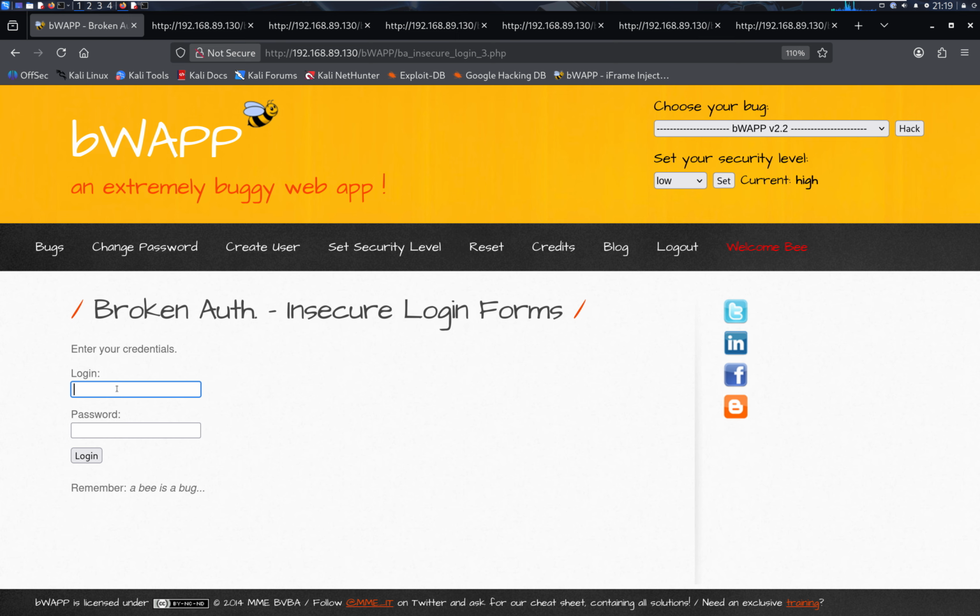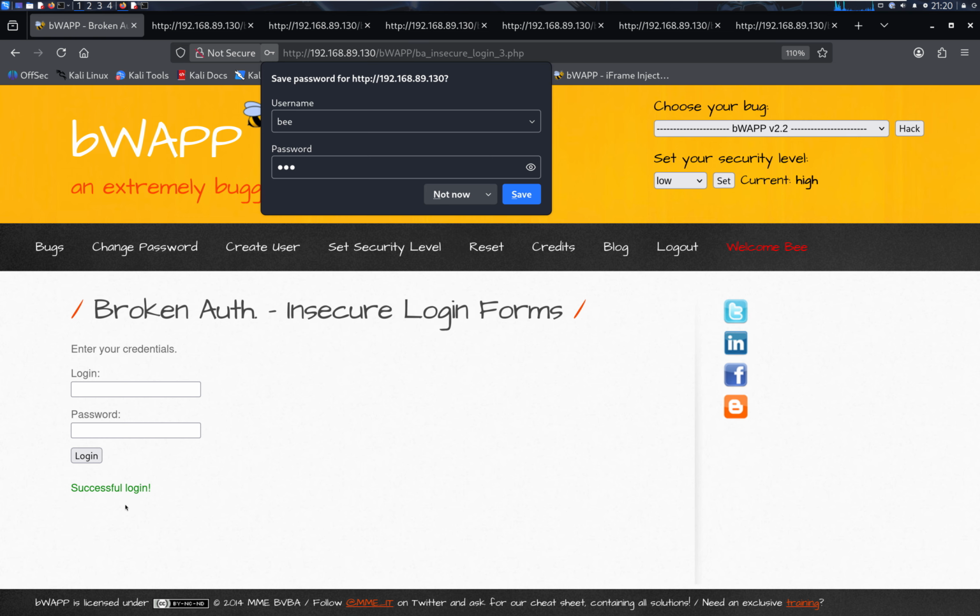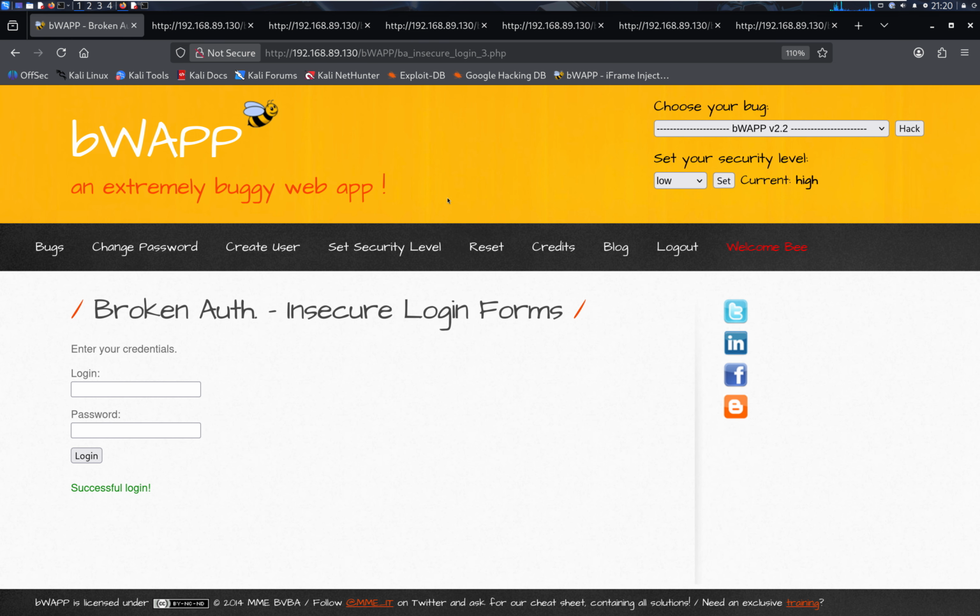We can try to use bee and bug to log in. Successful login. I don't believe this level is as easy as this. But anyway, we have completed this module, or this bug, broken authentication with insecure login forms, which has nothing to do with the backend logic or backend source code.